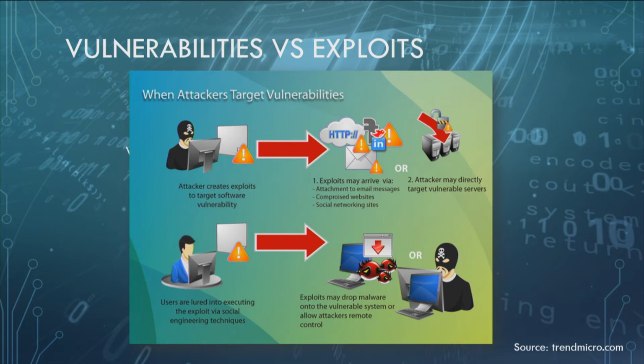So basically, the first one goes over how attackers create exploits to target software vulnerabilities. Then they're going to come at you with all these things. They're going to try sending their payloads through emails as an initial attack vector. They're going to try launching exploits. They're going to try all kinds of stuff.